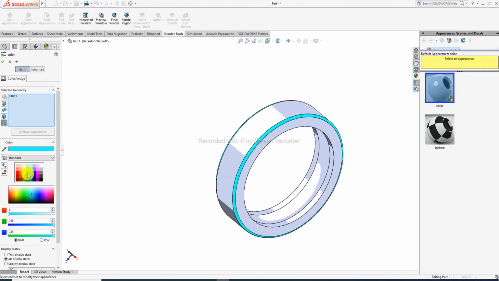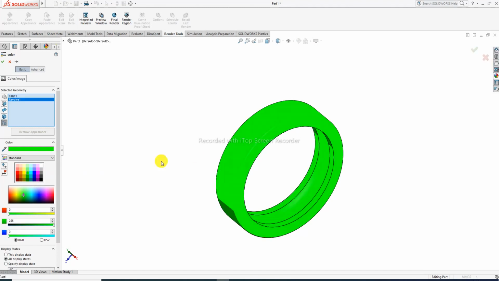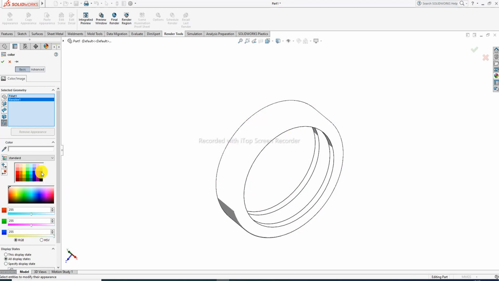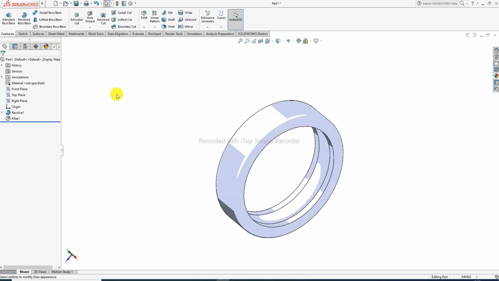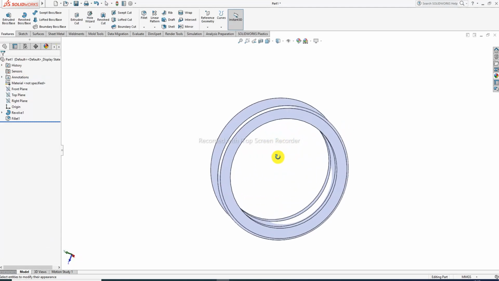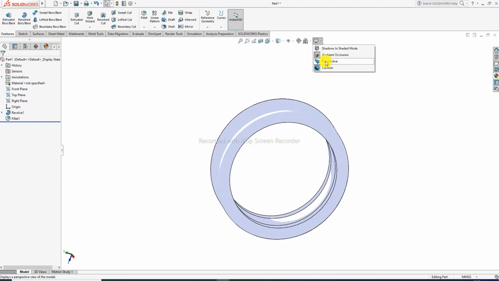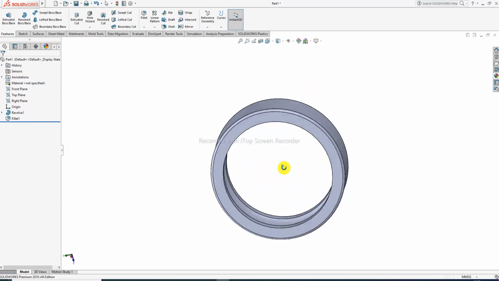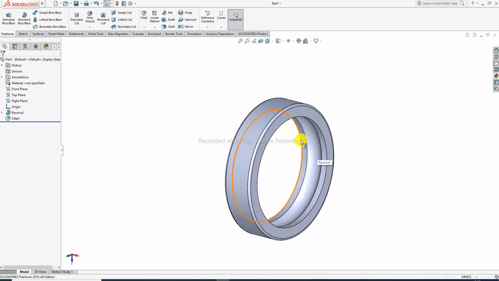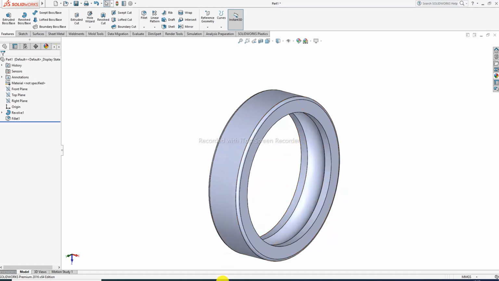Appearance is okay. Okay, not better. This is perfect, and cartoon remove here, and this is perfect. So this is the outer part of the ball bearing is ready.